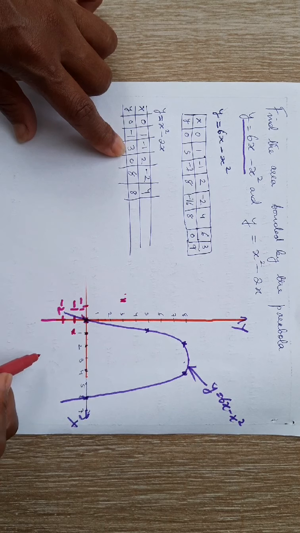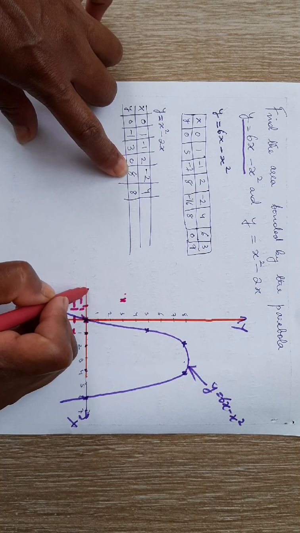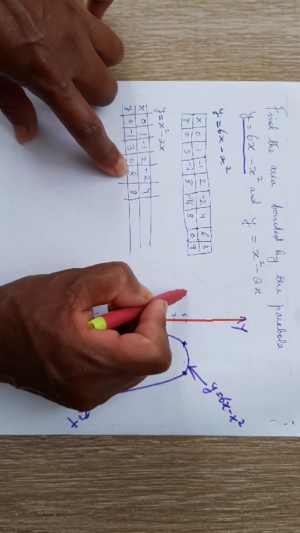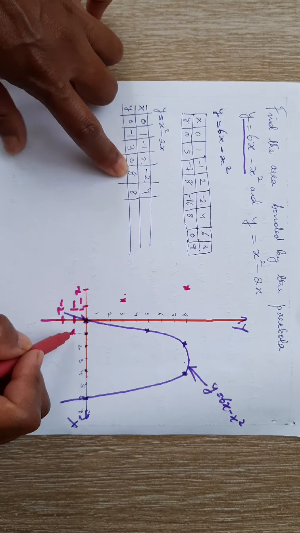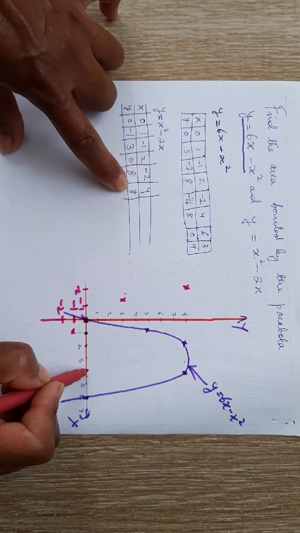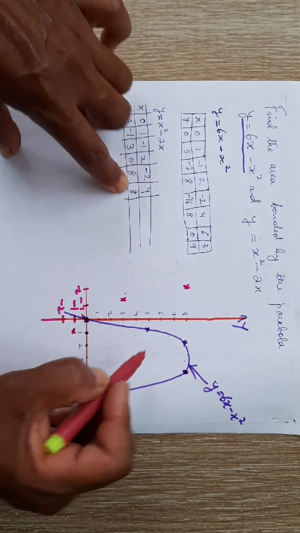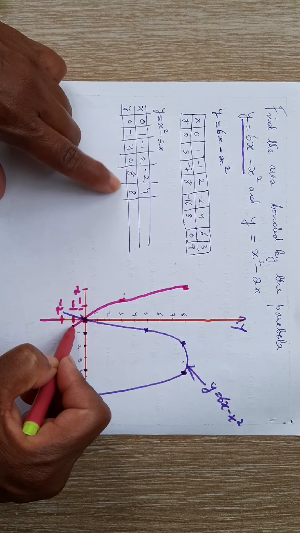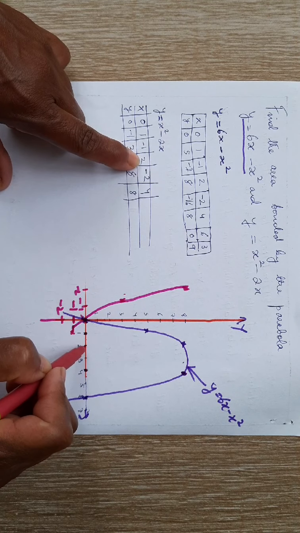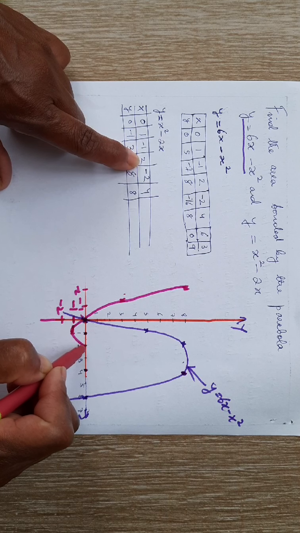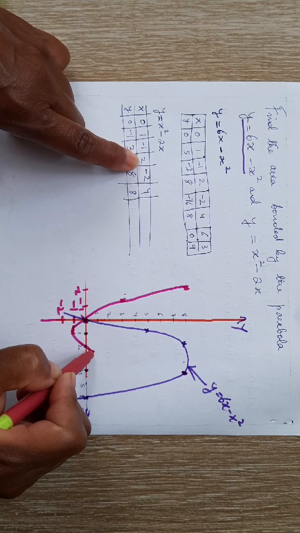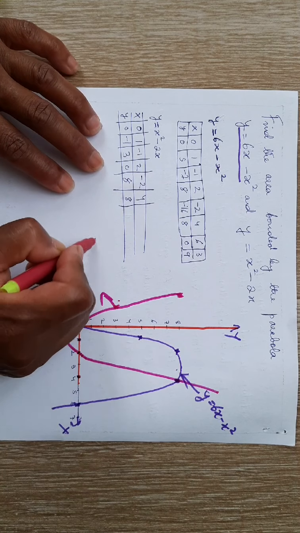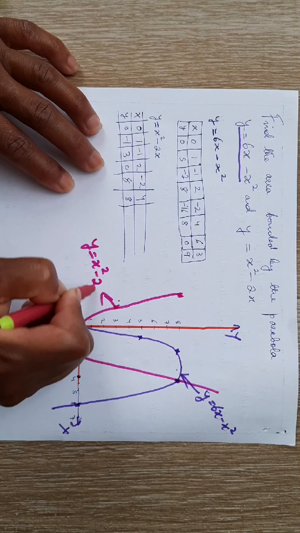It will be here. Then when x is minus 2, y is equal to 8, so it is this point somewhere here. When x is equal to 4, y is equal to 8, it will be this. So you'll see that if you plot these points, you'll get a parabola like this. When x is equal to 2, y is equal to 0, so it will cut the x-axis at the point 2, 0. So this is the graph of y is equal to x square minus 2x.